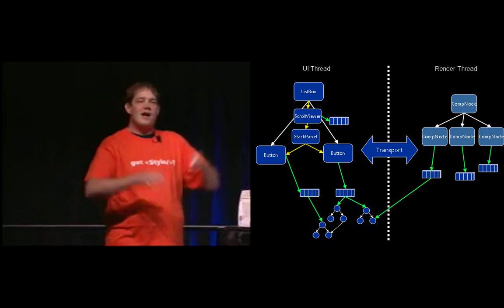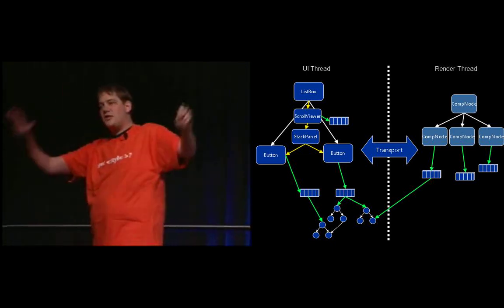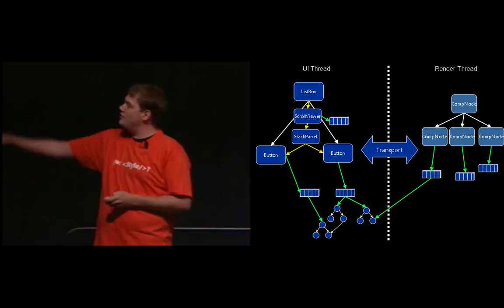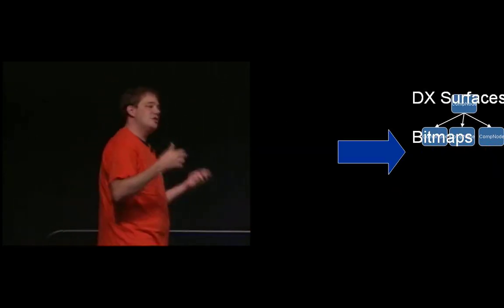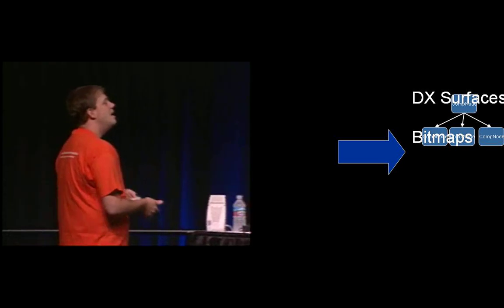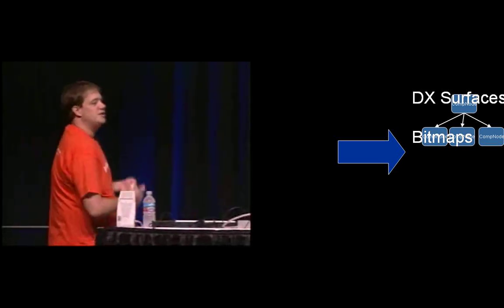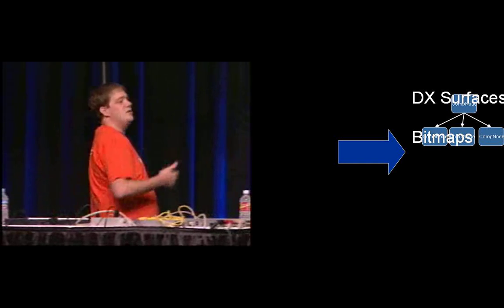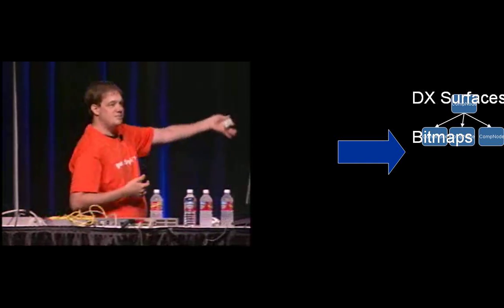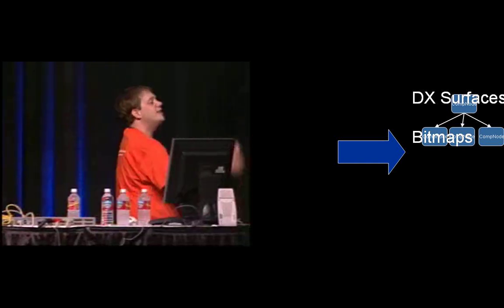So we're now at the point that we have these two threads, these two sets of data, the unmanaged data structures, all of this render information, and we can finally get to the point of actually compositing that, running on the render thread and creating a set of DX surfaces, creating some textures, compositing those together, and finally we let DX do the final present to the actual display, and we finally have pixels on the screen.